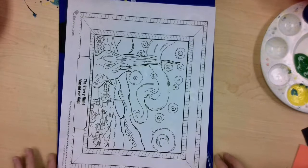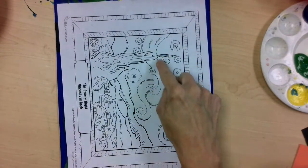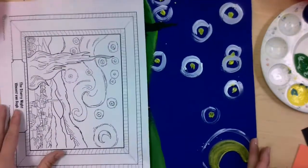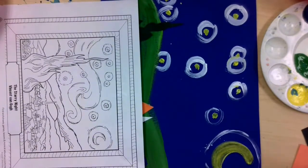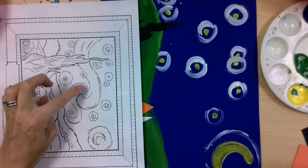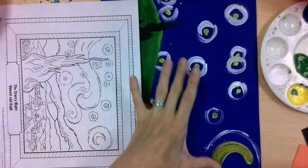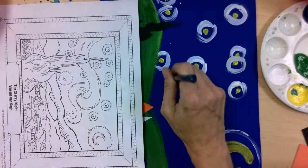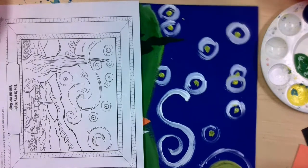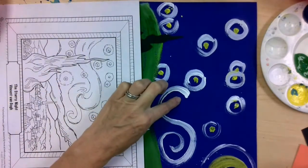When I do that, this swirl here reminds me of an S, and this swirl here reminds me of an S. So I'm going to move that to the side. And I'm going to use white. The top of my smaller S is closer to the bush, but still in between the moon and the bush. So I'm going to start it right here and make an S. Great. Then the bottom of the bigger S kind of starts right here.